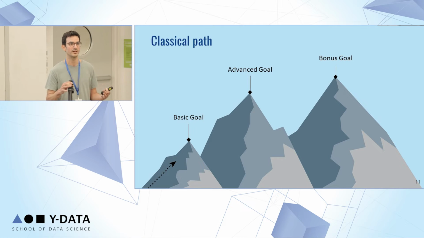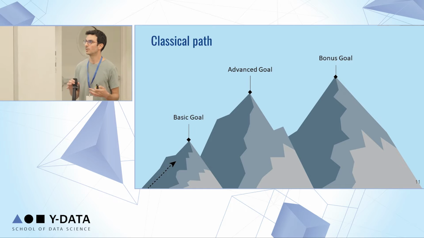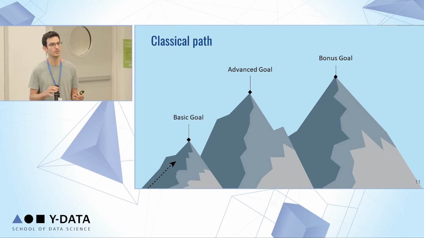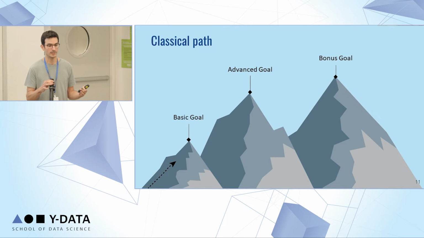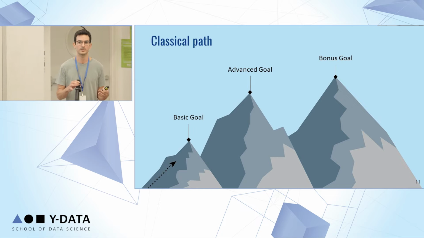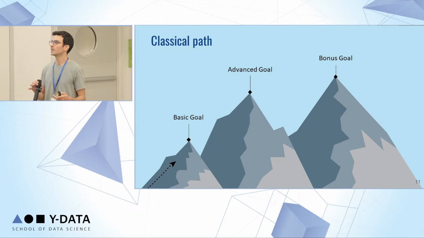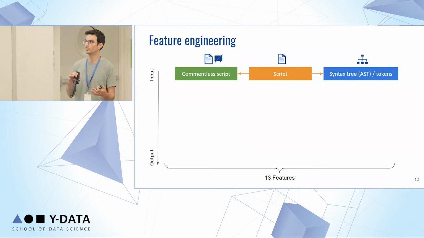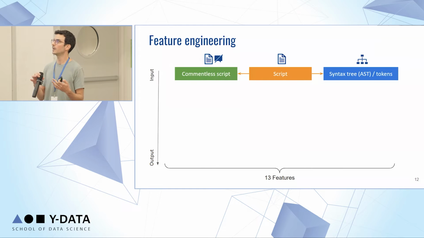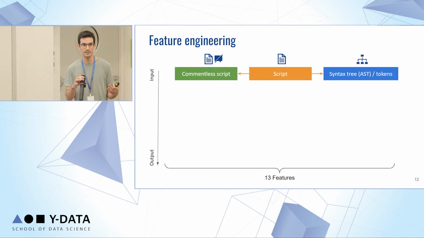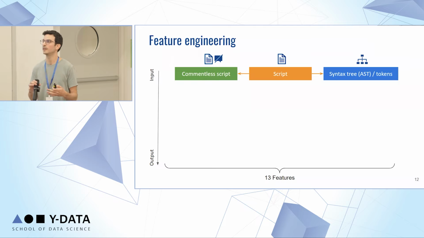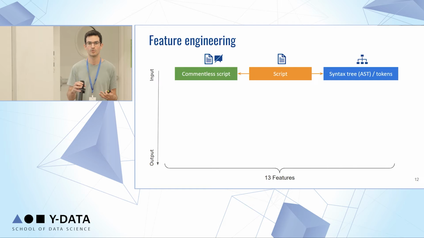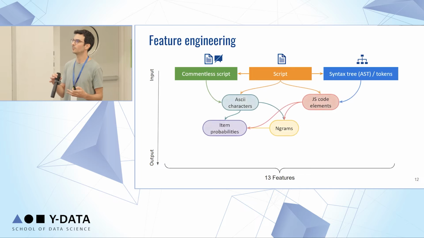So how did we start our journey of researching for this project? At the beginning, we decided that we want to go with a classical approach of developing our own features, by handcrafting features, feature engineering, and using some classical machine learning models. As an input, we first use the raw scripts, the raw JavaScripts, as we accept them from the dataset. However, we did some manipulation for them. One of them was removing all comments. The other one is using the ASTs, the abstract syntax tree, which is a graph of the JavaScript program, as the compilers see it. So it can give us much more insights about the scripts themselves from that kind of view.